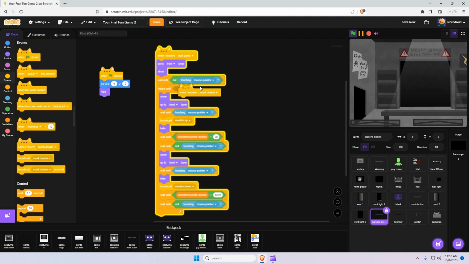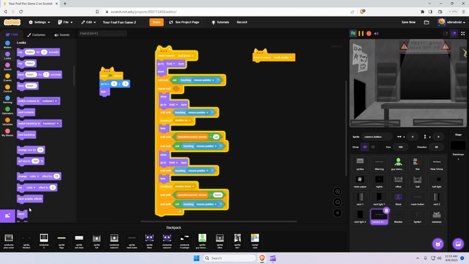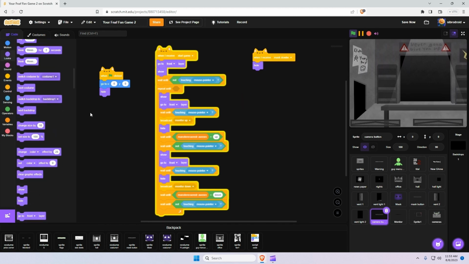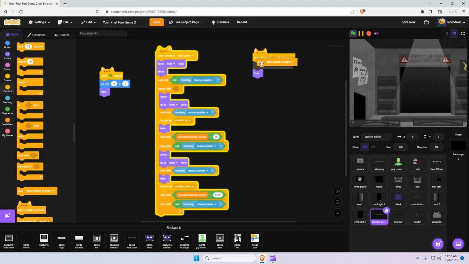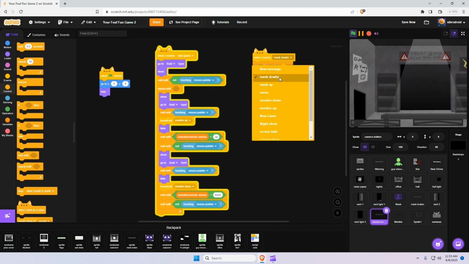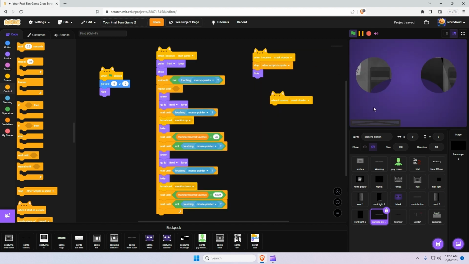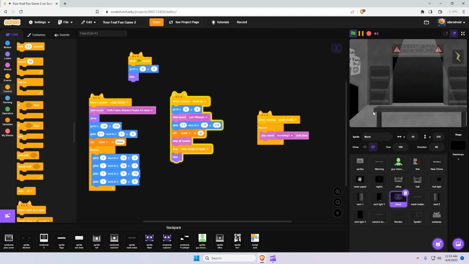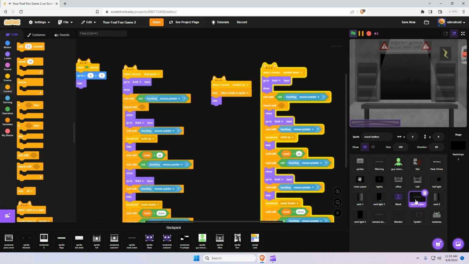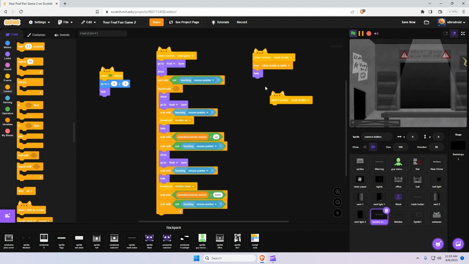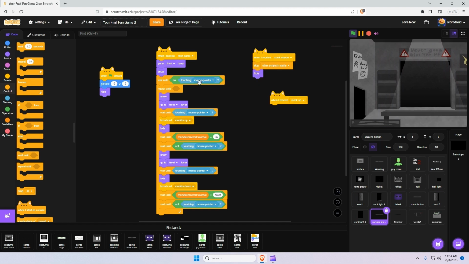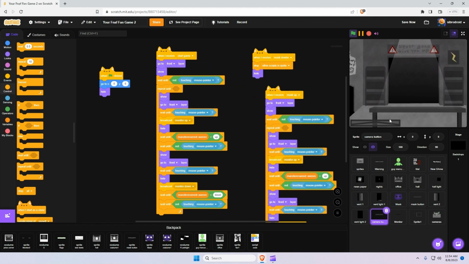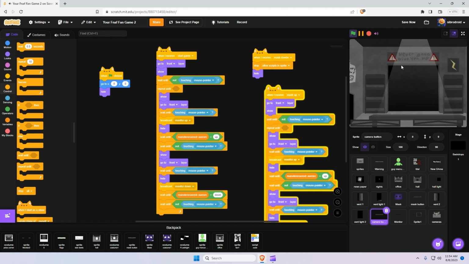So when I receive mask down, hide, and stop other scripts in sprite, and then when I receive mask up, copy and paste all this. So now we can see the camera button again. So yeah, it works really well.